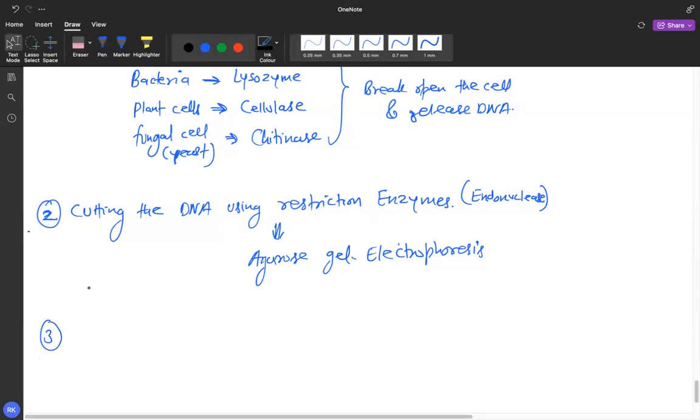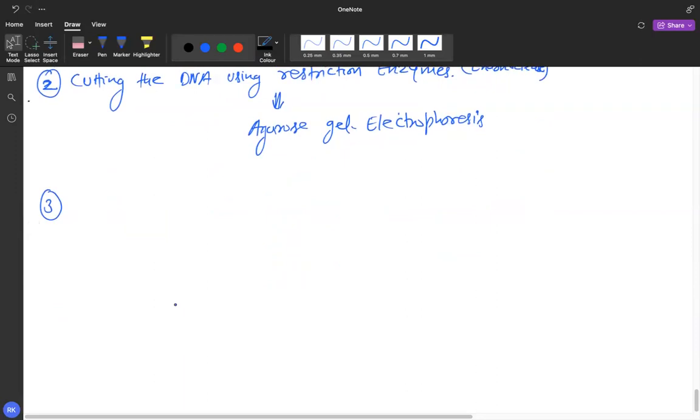We have our gene of interest now. What we'll do? Now we have to prepare a recombinant DNA, right? Third step logically is to prepare recombinant DNA. You have the smaller part, you have the plasmid, you want to insert the smaller part into the plasmid, correct? Does that make sense, everyone?